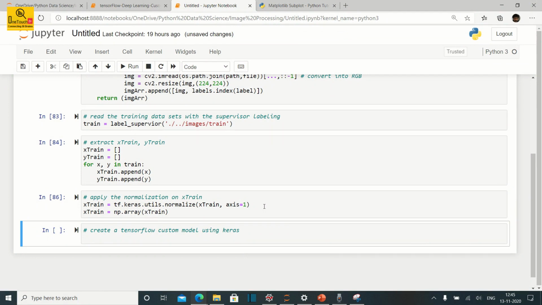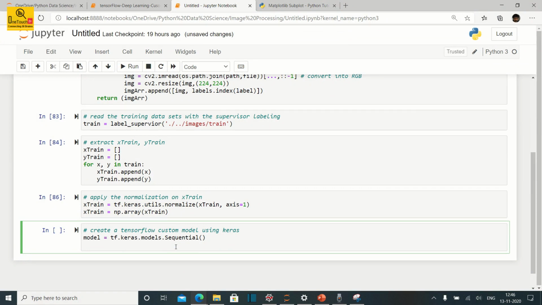Now let's create a TensorFlow custom model using Keras. For that we need to create a variable called model equal to tf dot keras dot models dot Sequential. Sequential is the most standard and familiar model used for any custom model creation. I'm going to use the sequential model. The syntax for creating a sequential model using Keras is models dot Sequential.